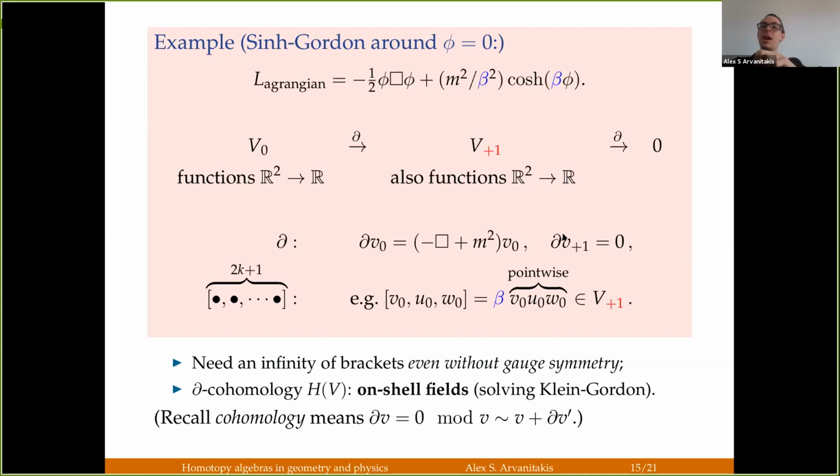And the other point I want to raise is to consider the cohomology of the D operator, the linear bracket. So this means things that are annihilated by D modulo things that are D-exact, like this. So you can prove, if you've picked a correct space of scalar fields, like the one I just mentioned, that this cohomology consists of on-shell fields, fields that solve the Klein-Gordon equation. These are the things that appear in S-matrix elements, okay? This will be important in a bit.